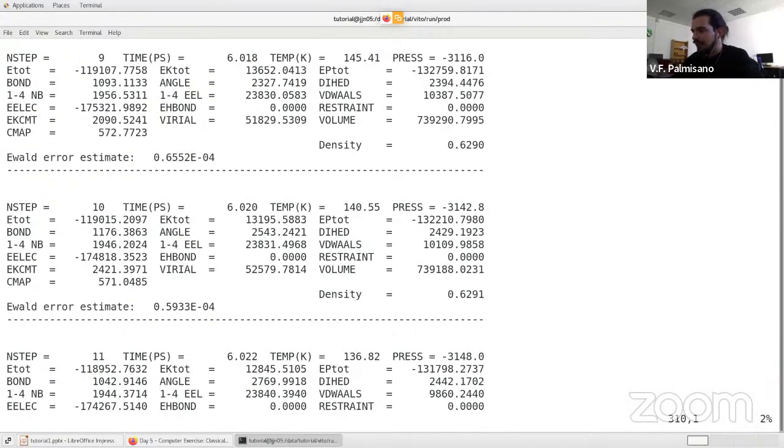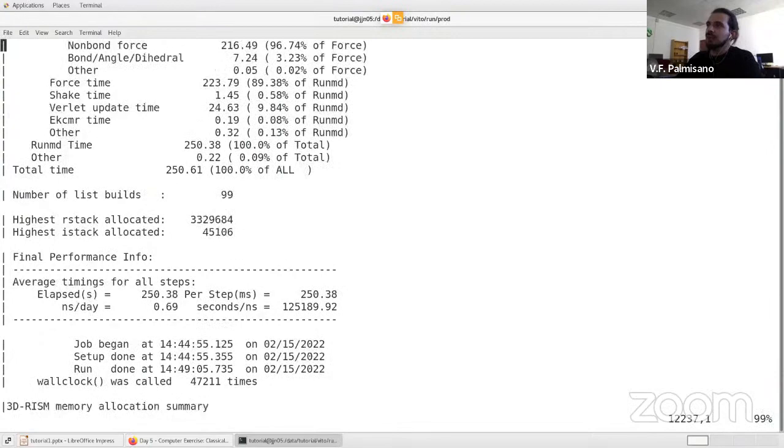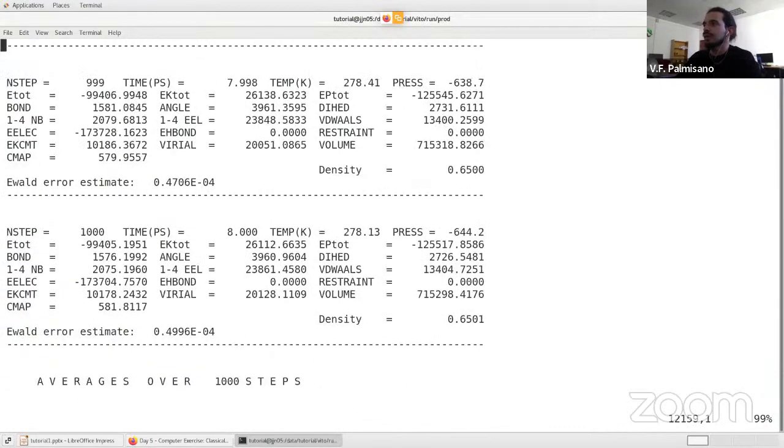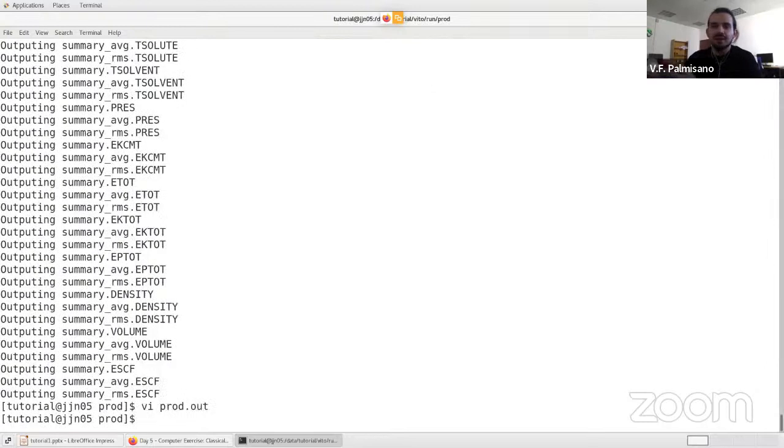If we go until the end, we see that the system did not reach the correct density at all. Therefore we are still in the equilibration part. But the purpose of this simulation, as I told you 10 times, is just to reach the end and show in principle how you should run a calculation.